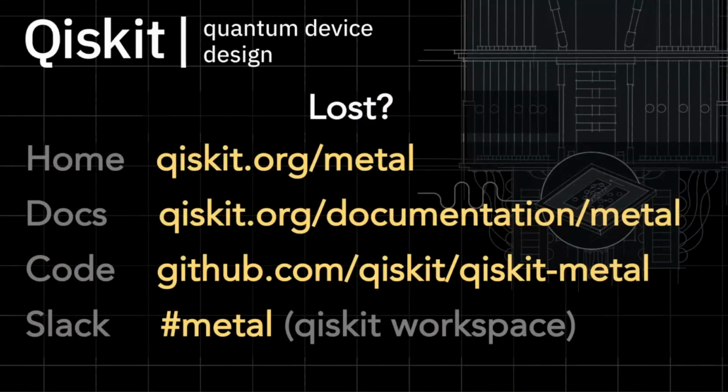If you're feeling a little bit lost and you've just joined and you're not sure where to go, the homepage, qiskit.org/metal, is a great place to start. Then there's the documentation. I think we've done a pretty awesome job with the documentation, and there are some more tutorials coming there soon. The actual source code is fully open source. You can download it, you can make issues, you can make pull requests and push code back into it. It is located on GitHub, and there are pretty extensive directions on how to install it. And then finally, if you would like to ask questions and discuss with us, the Slack channel is a great place to discuss and talk. There are instructions on these pages on how to get on it.